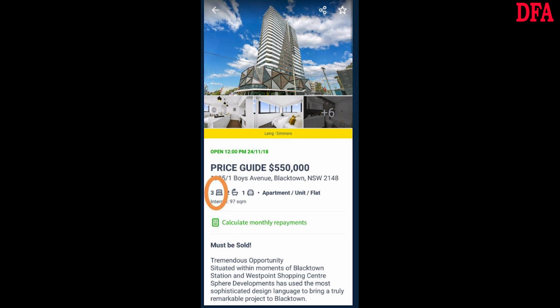They pretty much settled by February, March of 2018, and now a number of the 3-bedroom apartments which were sold for $750,000 plus, that $750 was the bottom of the range, are now back on the market at $550. So that gives you an insight as to what's happening there. Now, obviously, a lot of developments in the area are suffering because of that, so prices are continuously dropping.